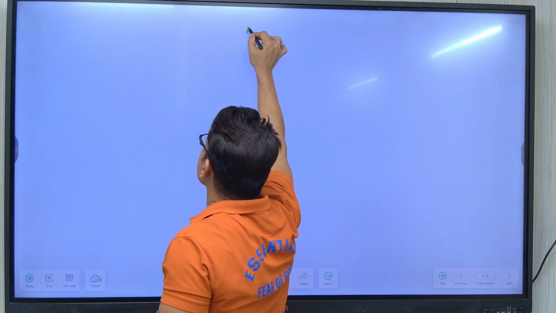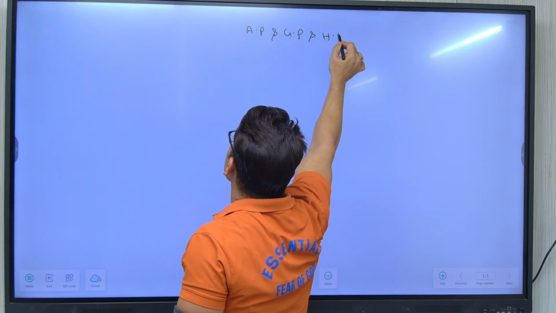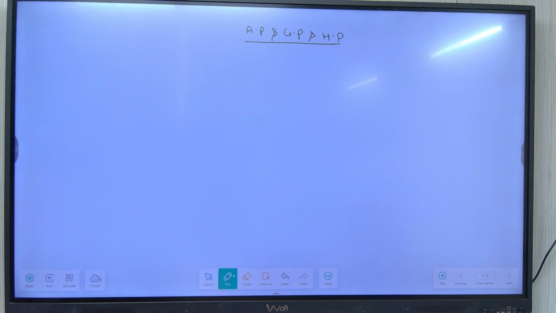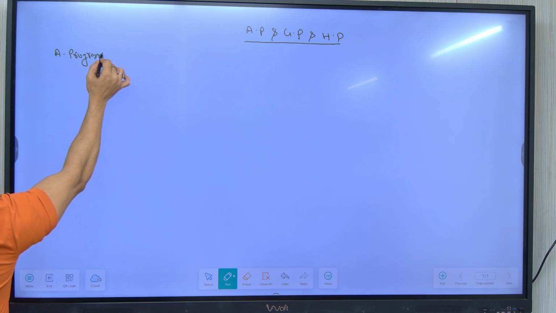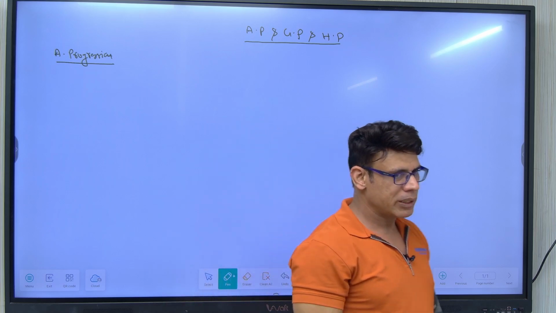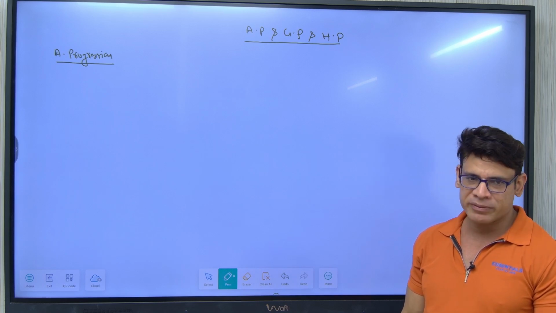You remember AP? Arithmetic progression, sum of n terms, nth term, right? So what is an arithmetic progression? How will you define arithmetic progression, or what is the practical usage of arithmetic progression? So arithmetic progression is basically used to identify patterns which we have, right?